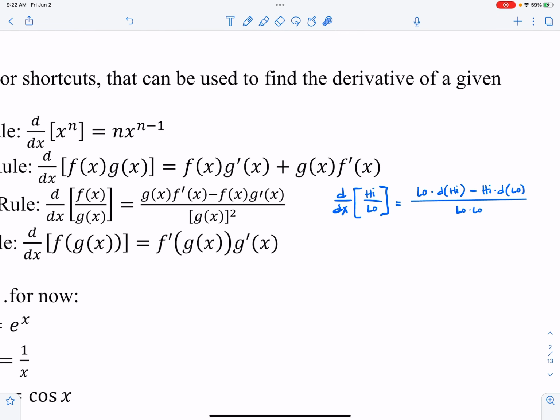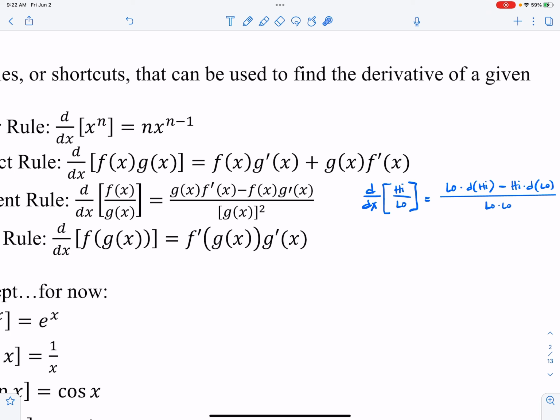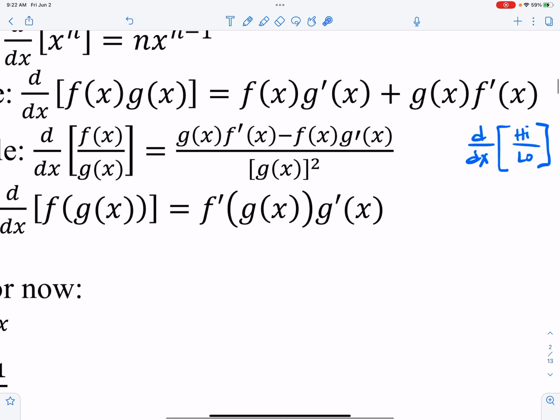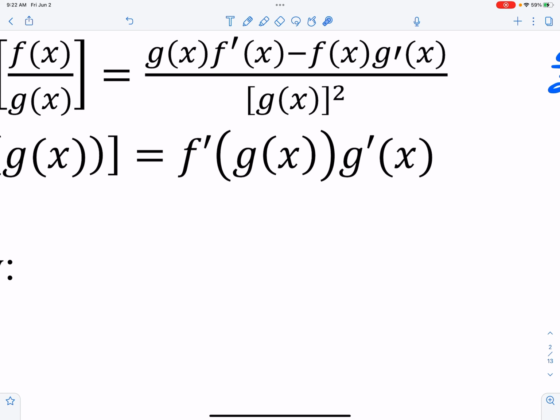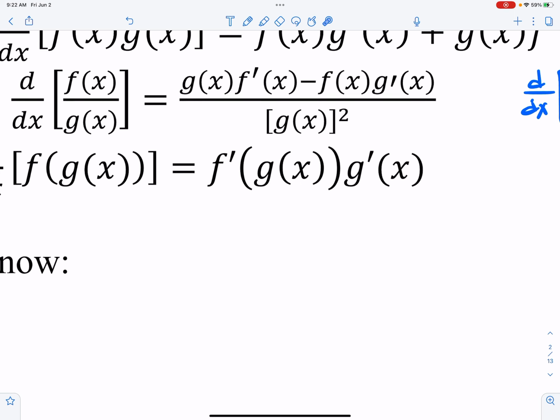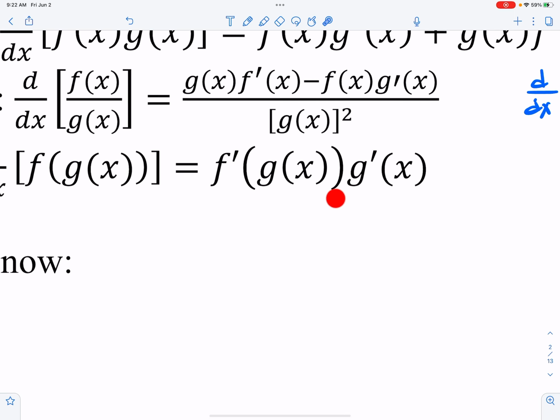And then we have chain rule. So chain rule is whenever you have a function inside another function. So like f composed of g. And to find the derivative of a function that's a composite function, you think about taking the derivative of the outside function, so f prime, then you leave the inside alone, so g of x, and then you multiply by the derivative of the inside. I always say that to myself. Derivative of the outside, leave the inside alone, times the derivative of the inside.